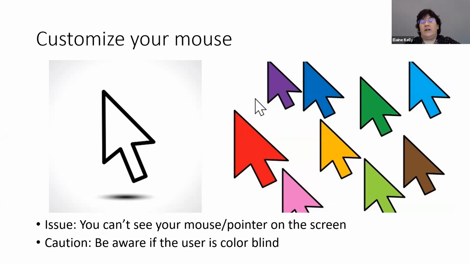Again, on your game plan, did someone write down, we can't see it, it's too small, I don't know where you're pointing because I can't see it? These are your options of where you can actually go to address this particular thing. One caution point, be aware if your user is colorblind. You do not want to select a color for them that they might not be able to see. It will default to either a black or a brown background, which might be what they're also saying that they can't see very clearly.